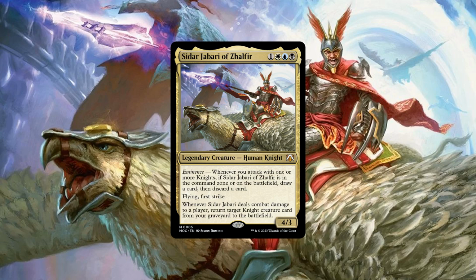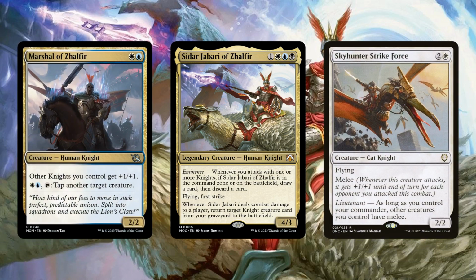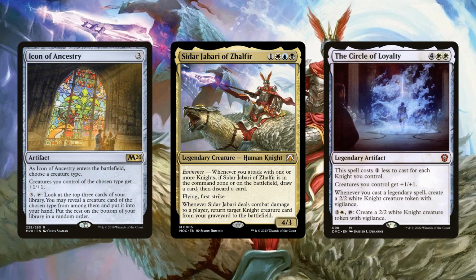So, in order to further improve upon it, I decided to lean into the core build's Anthems and Lords theme, adding in even more means to power up our knights that either our commander could cheat into play for us or reanimate if our opponents remove them, or would do so from the relative safety of the back row where our opponents would hopefully be unable to reach them.